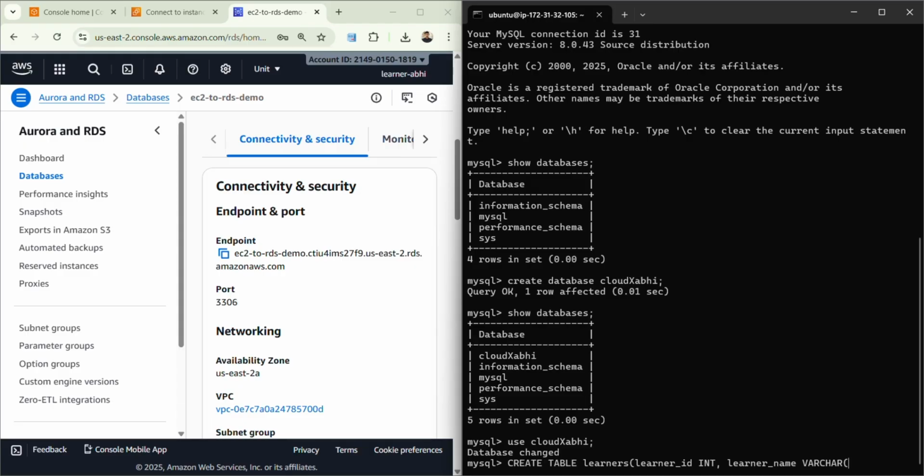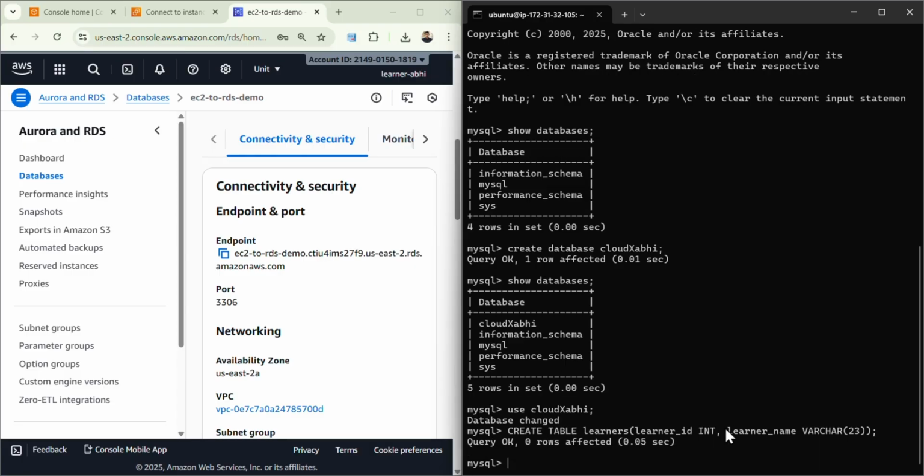Let me give it a value which is 23. That means it can store only up to 23 characters, and then hit enter. Okay, so this is the table which we have created.